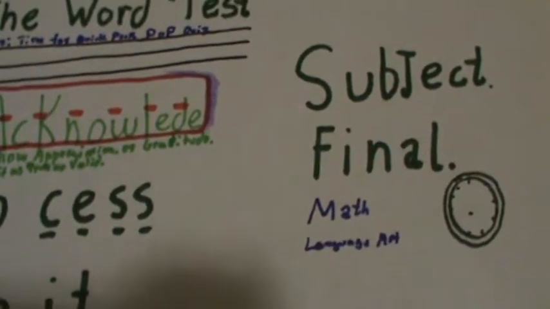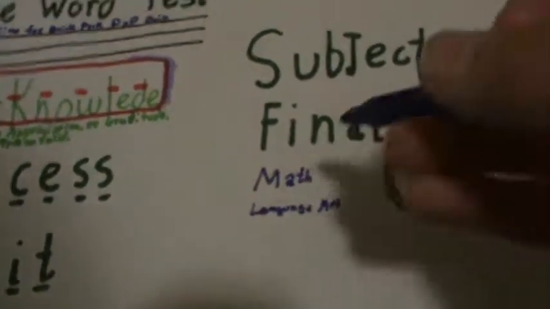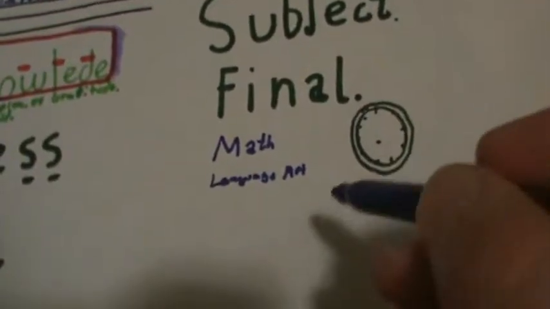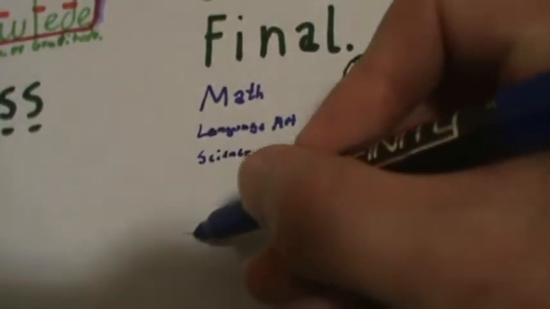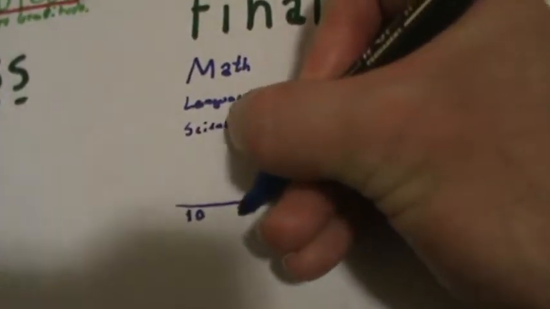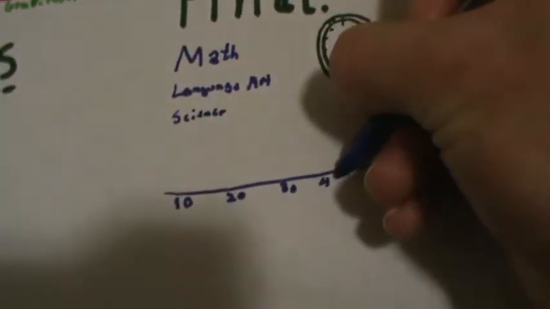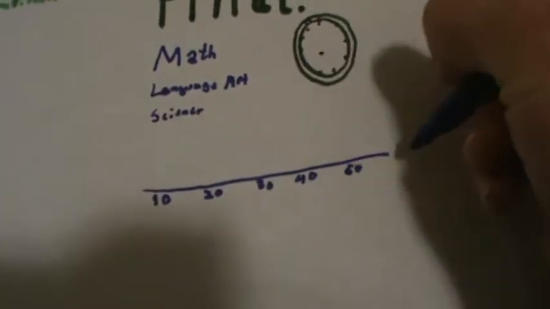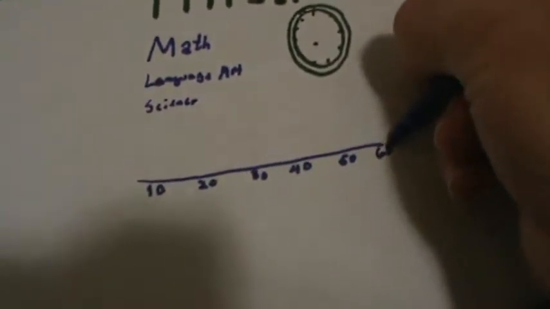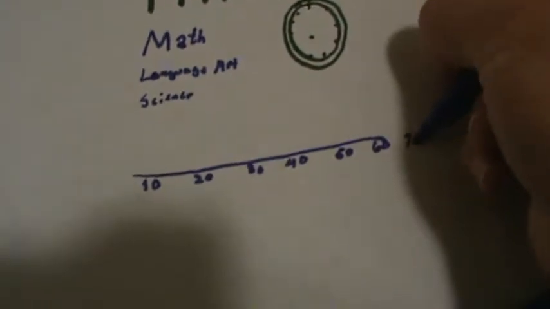Let's just say if I can make a scale right here, most of us probably know about all the subjects, like science. I can maybe also write down science here. If I were to draw a scale right here, let's just say it starts out right here with 10 and goes to 20, 30, 40, and 50, and let's say it goes to 60 and maybe 70. You have right here a time scale.